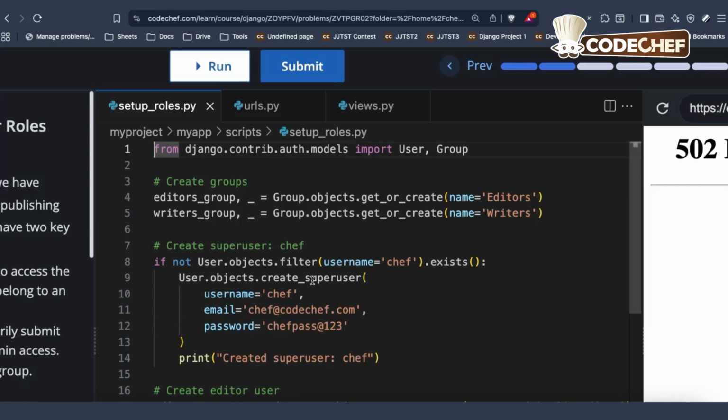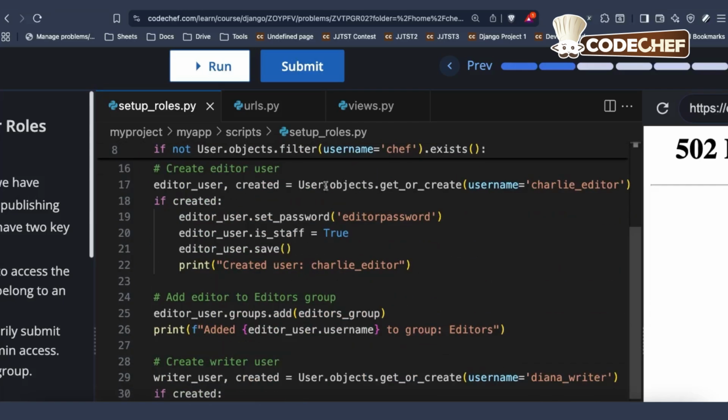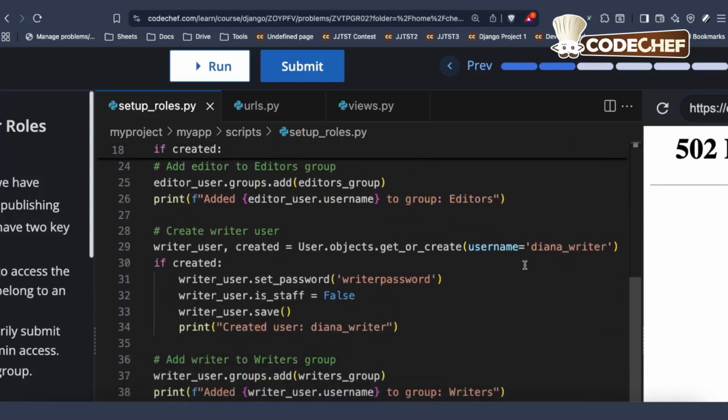And also we create two users. One is this Charlie editor that we have created, who is marked as a staff user, as you can see here, and is added to the editors group. And another one is this Diana writer, which is another user who is added to the writers group. And here you can see that isStaff is set to false.